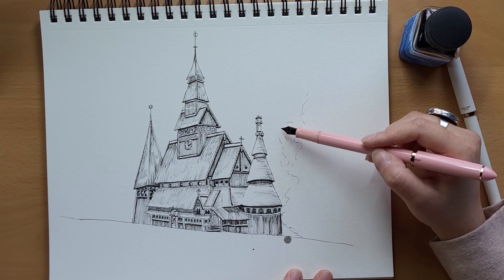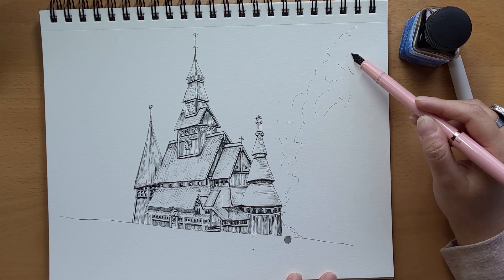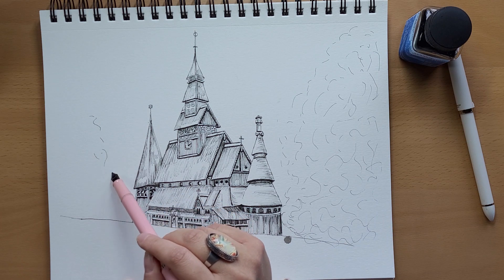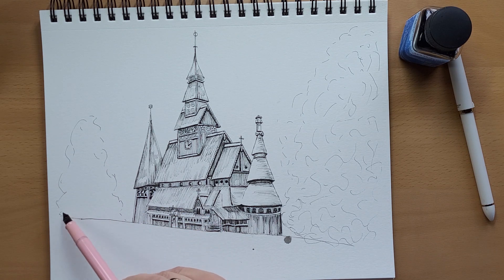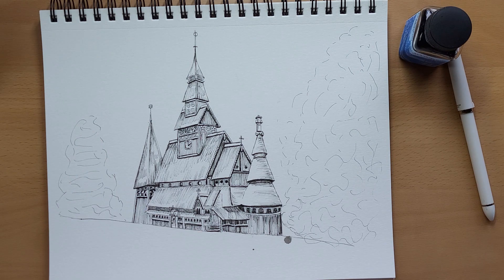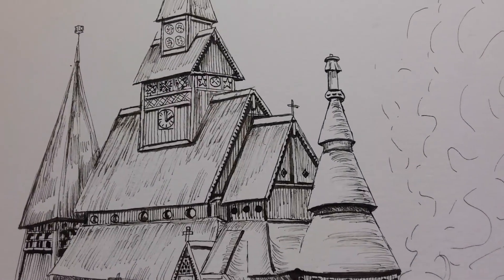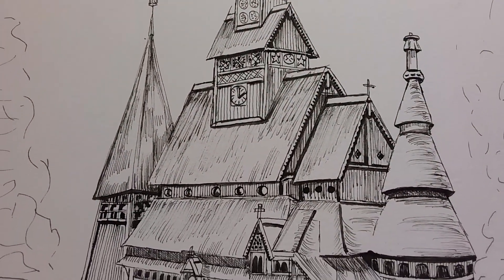I'm building up the shadows slowly to bring the building to life and make it dimensional. I'm adding that last tower on the left. I left it for last because I needed the whole building as a measuring guide so that I knew exactly where to put that structure. It's very triangular — even the bottom is not straight, it's also a triangular shape. With very fine strokes I'm adding the shadows to the roof, the same thing I did with the rest of the structure. I'm adding very light strokes to indicate the tree on the right side and the evergreen on the left — just very loose strokes, holding the pen very far back. Here's a close-up so you can see all the details.